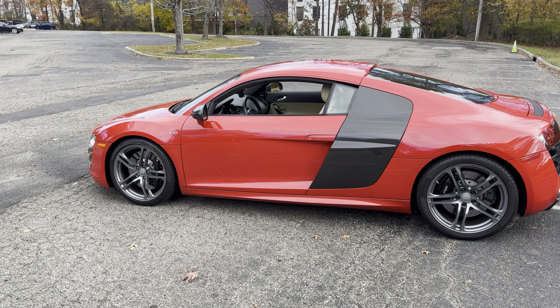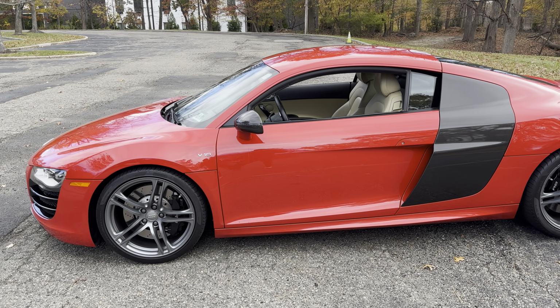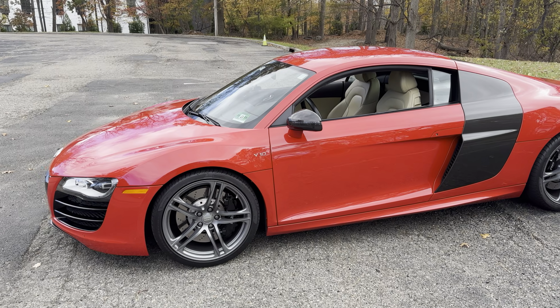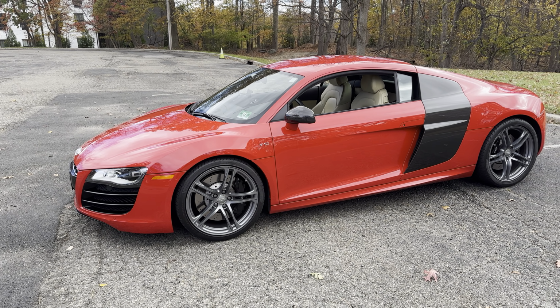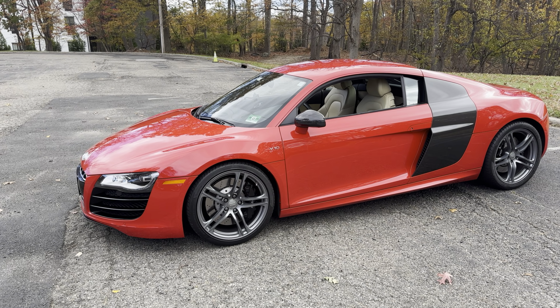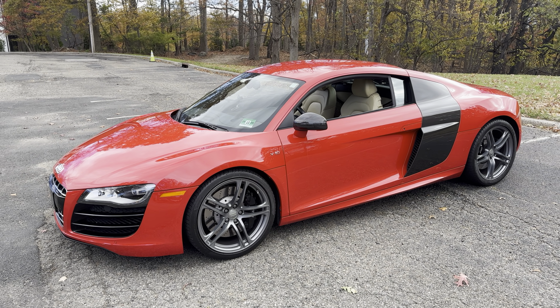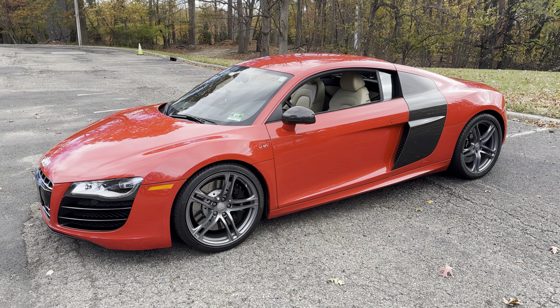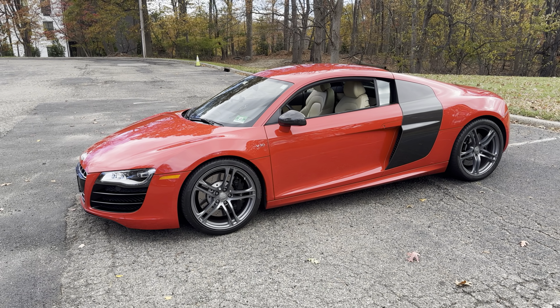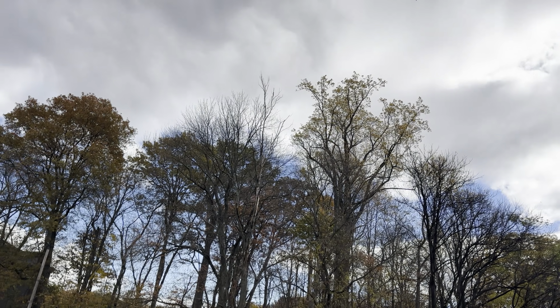It's phenomenal. It's comfortable. It reminds me of the original NSX, and if you know the channel, you know I have an '05 NSX, and previous to that I had a 1995 NSX. The R8 reminds me of the NSX because it's comfortable. Your spouse will go in it. It's a lot of fun to drive. It's reliable. It's good looking. And the only difference is this has better sound than the NSX and is a lot more powerful. My NSX is 290 horsepower. This is 525.